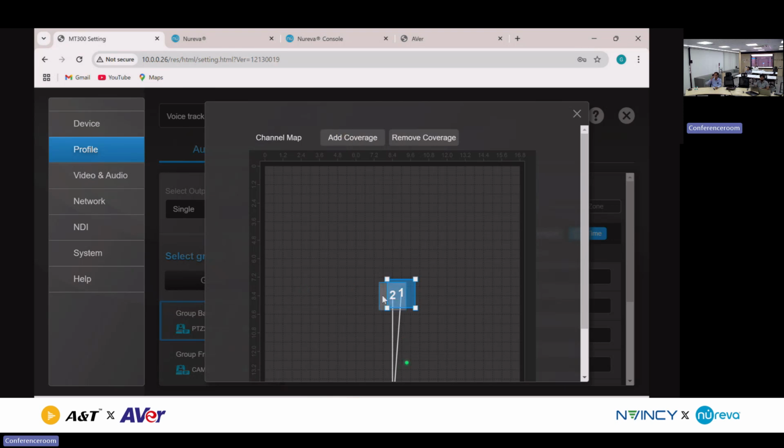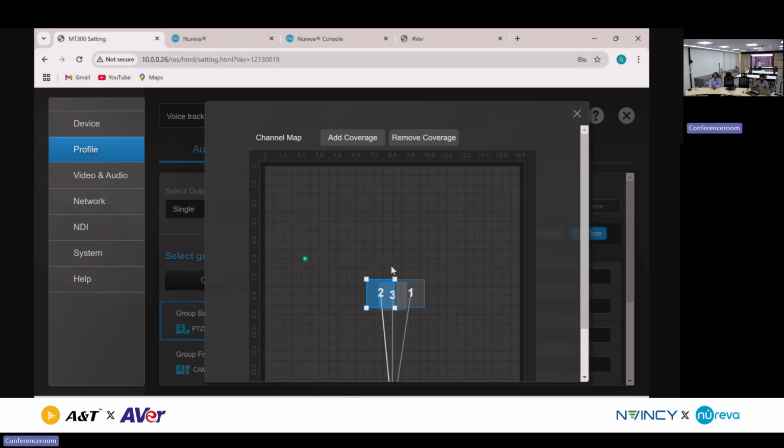Click on add another coverage. From the back row, I am on the right side of the table, speaking from here. We will add one more coverage point here, so that whenever a person speaks from the right side or left side, the particular presets will be triggered accordingly. I'm making one more zone over here. If any person is in the occupied area, we'll make that entire area one more zone. If anyone goes to the activity wall and tries to explain something, we will make that one more. Hello, check 1, 2, 3.